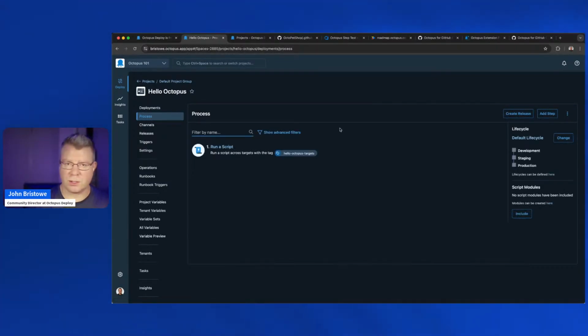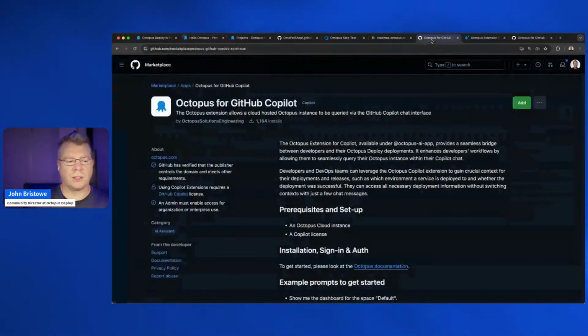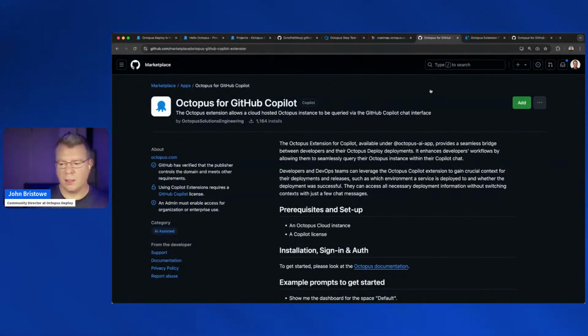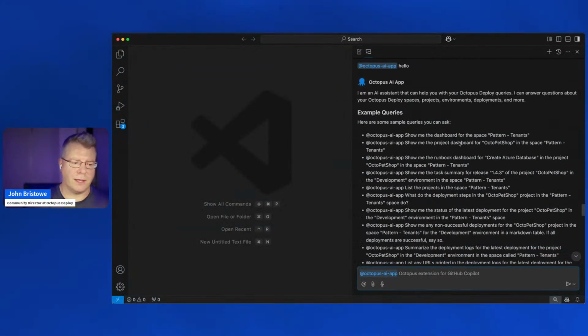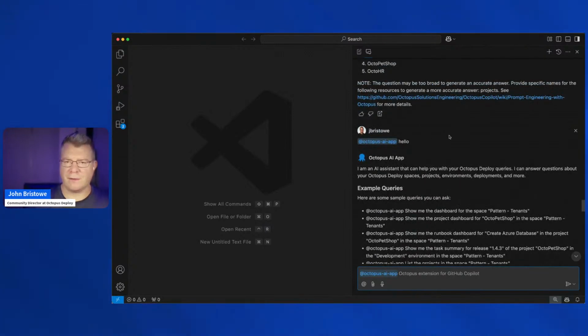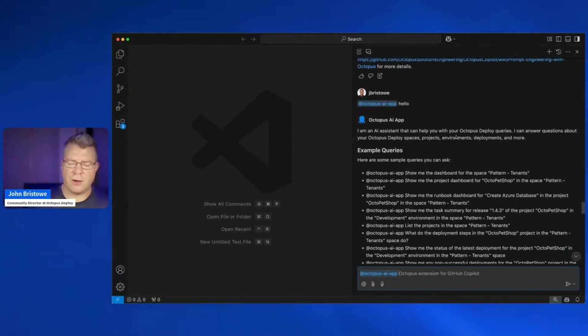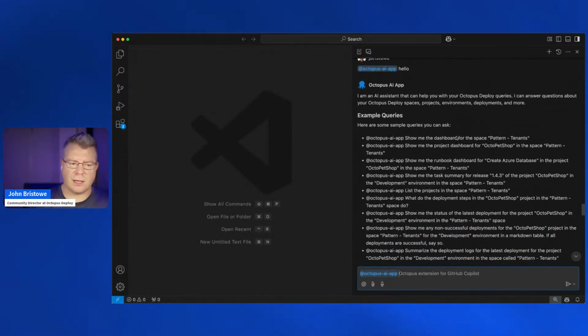So you can certainly target that if you wish, or you can target something like GitHub Copilot. So let me go ahead and jump over into VS Code here. If you haven't seen Copilot chat, this is how it integrates within VS Code. You can see here that we have an integration point. This is the extension here. Hopefully you can see this. I'll just pump up the font a little bit.